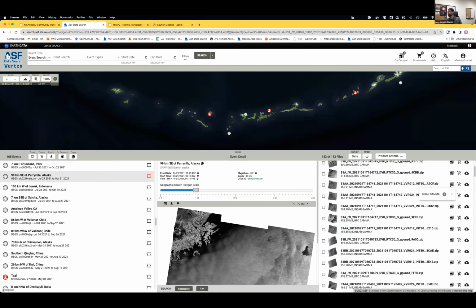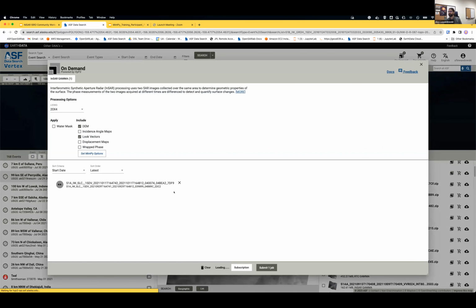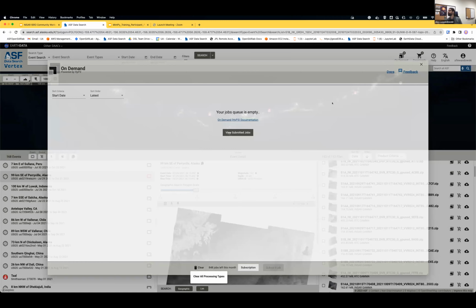If I wanted to order a new interferogram that would be attached to my personal account, I could add that to my on-demand queue. You'd see that this is now in my on-demand queue up here. I'm going to show you more about how to order products from HyP shortly. So for now, I'm just going to clear this particular product from the queue.